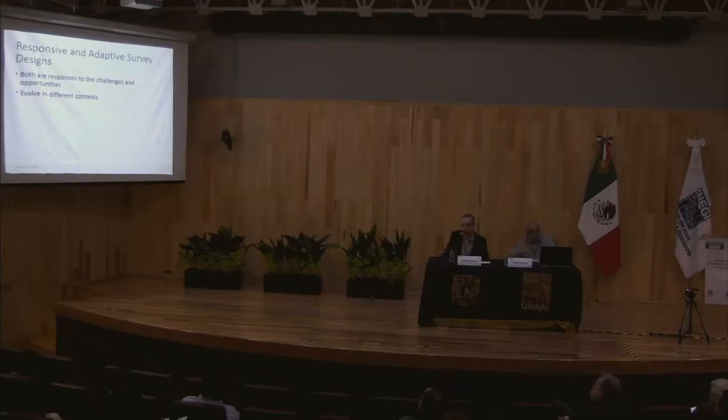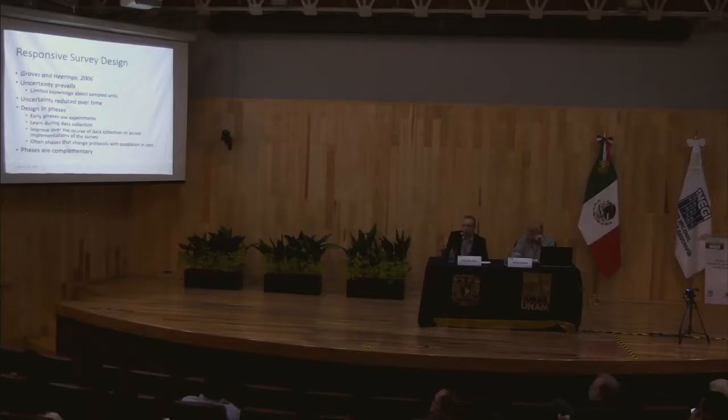Both have some roots going back. For example, clinical trials. Those are studies where an adaptive design in a clinical trial is something that you learn over the course of the clinical trial. You may stop the trial sooner. You may change the dosage. These are all being adaptive in a different kind of setting. So all this is kind of the basis for where these designs are coming out from.